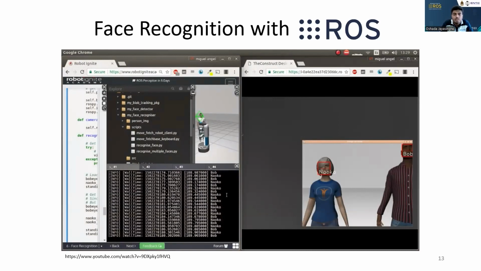The important thing to note is that these kinds of applications, object detection and face recognition, I'm sure at least some of you are familiar with them, or at least have seen different videos. But the important thing that I'm trying to explain in this presentation is that a lot of these things can be integrated with ROS.